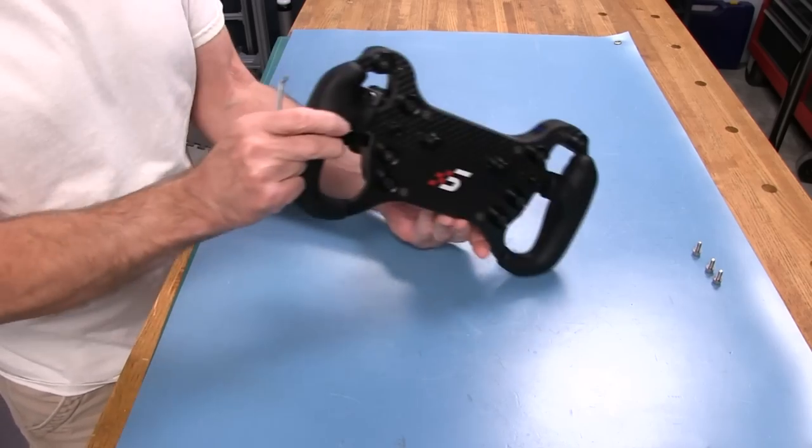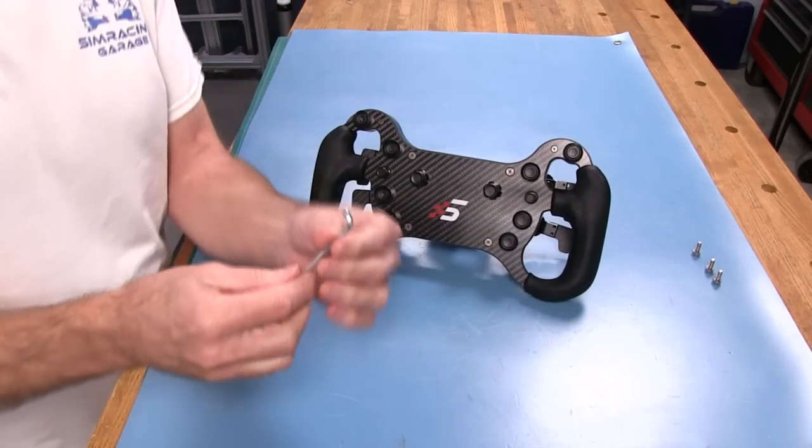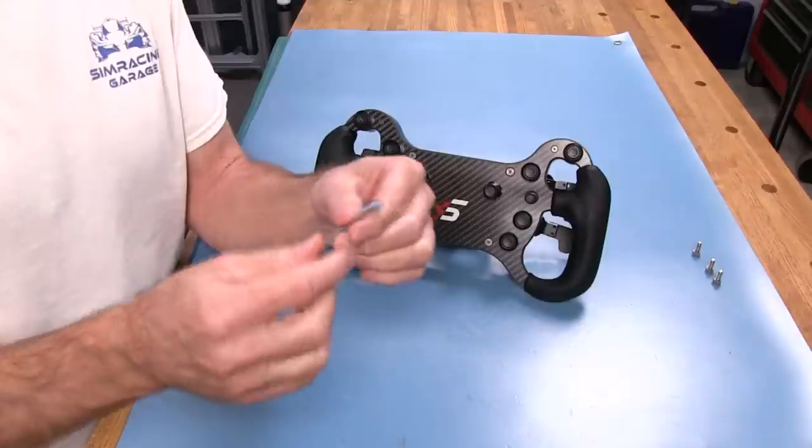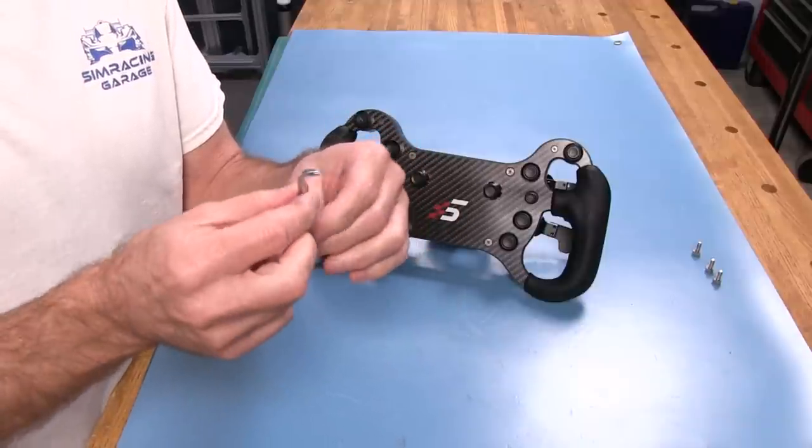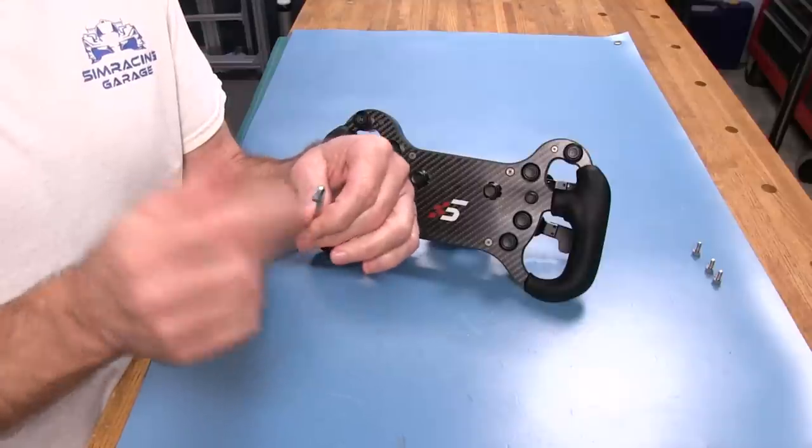At least that's how it started its life. And I get a lot of things coming. Well, over the years, I've got a lot of things that have Allen wrenches in them. And I usually save them in a separate little container, so if I need them to do something with them, I can.